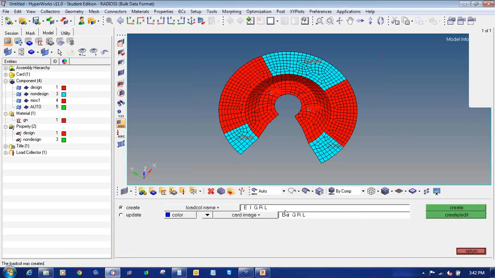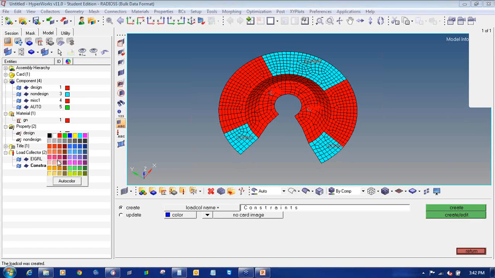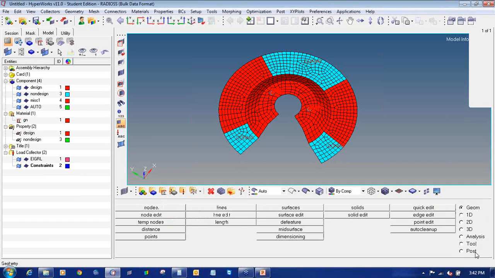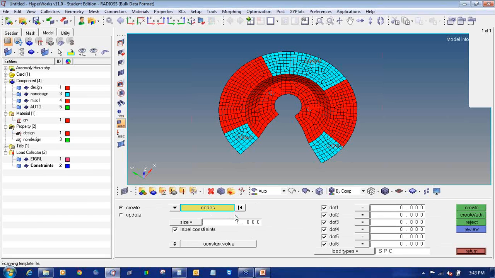Now I will create one more load collector as constraints without any card image and say create edit. On the model browser you can see if I change this color, my constraint as a load collector has been defined. Now I will apply the constraint on the model, so I will go to analysis constraint.